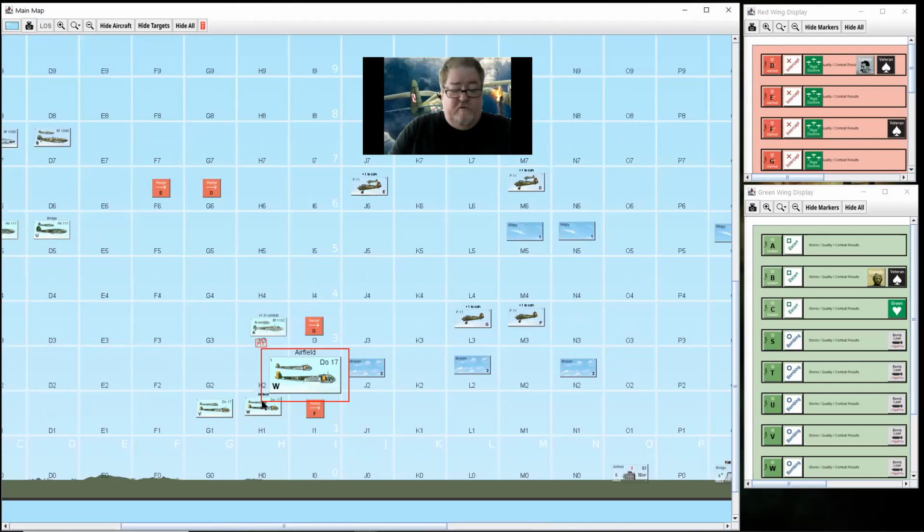If you don't have the game or don't have these data cards, I will be revealing the info because they don't come in the Vassal module. You need these actually out to be able to play them. Each of these cards on the front has a picture of the airplane, absolute work of art by the designer. Beautiful pictures. And it has all the game related information on the front side. And on the reverse side, you have a brief history of each of the planes, it's only a paragraph, and any variants that might be required to run the scenario. So I think all these are using, in this scenario, the standard settings.